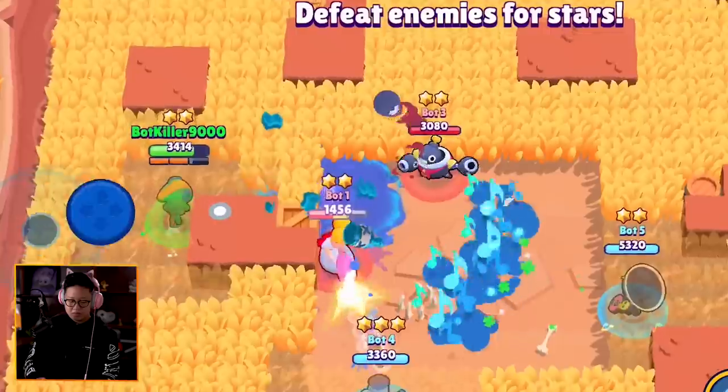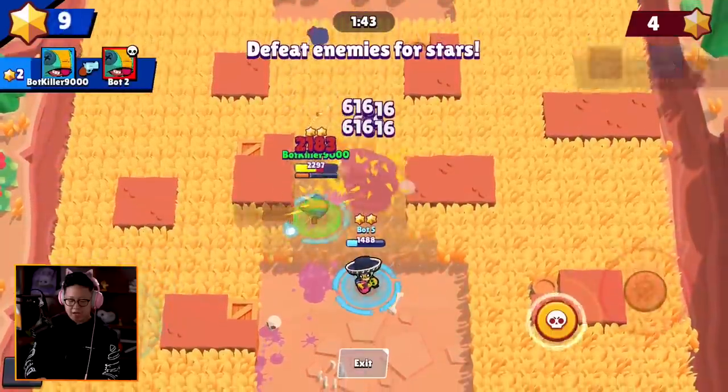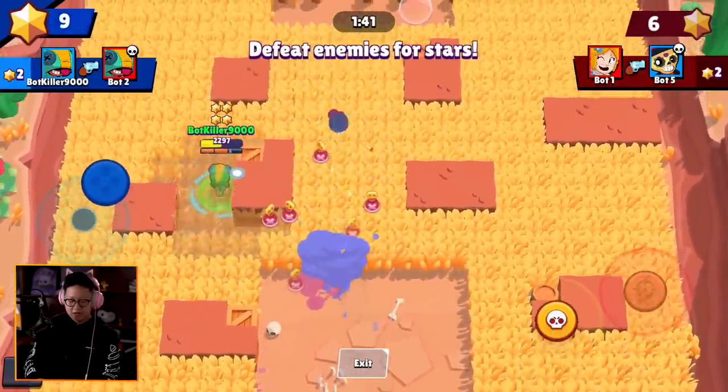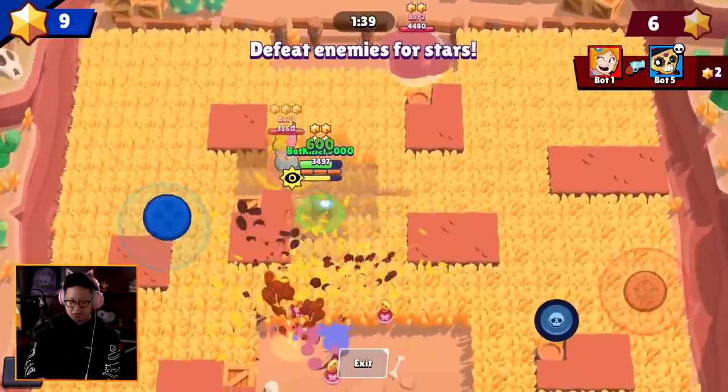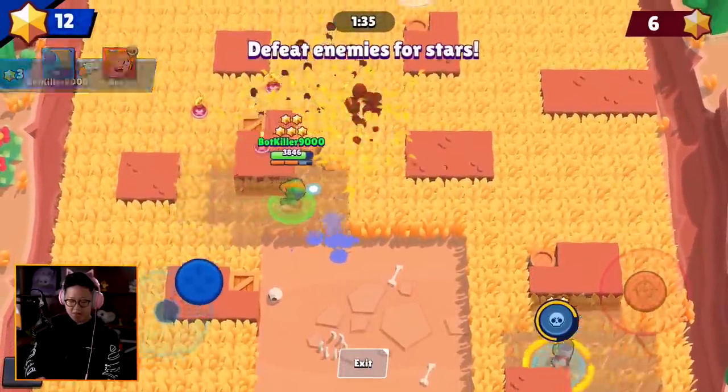Yeah, that was nice. Oh, Piper. Who died? Who fed? Alright, let's say I want to get super aggressive right now. We're gonna heal up. Get that, yeah. I healed up, and now I'm at full health. That was pretty sweet.